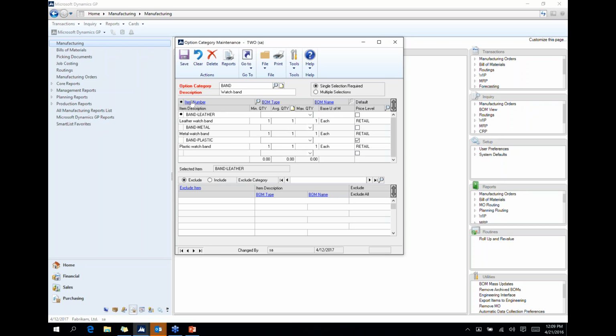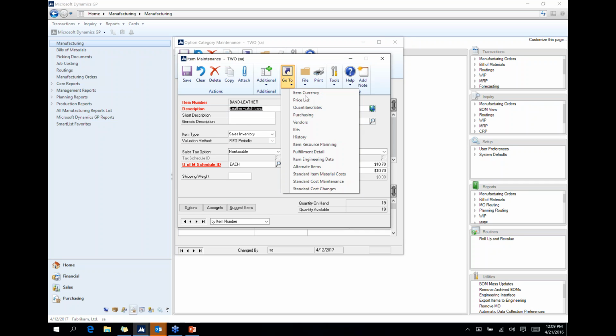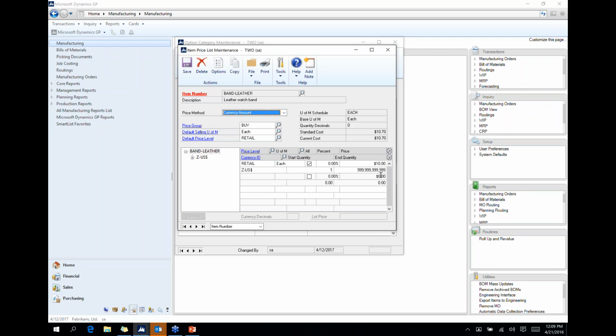Now a couple of cool things, if I go to my item maintenance for this guy and I look at his price list, okay, so what we're saying is the leather band is really worth $10 within our price. Okay, it's either adding or removing $10 within our price.